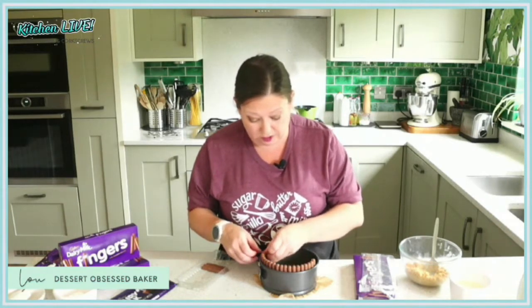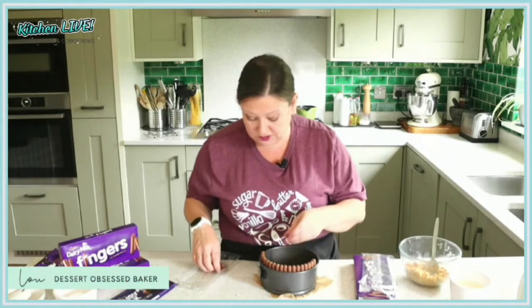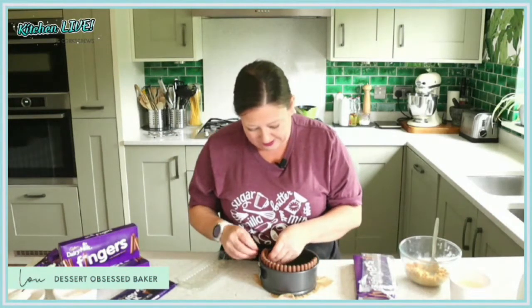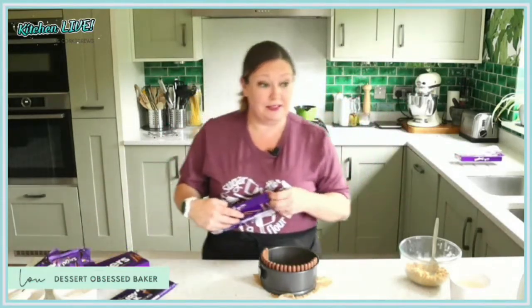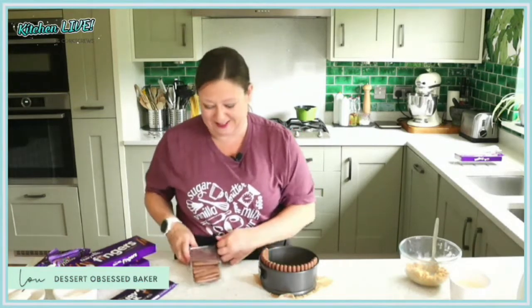How long until they do a caramel one? Now, if you didn't see the biscuit Rocky Road last week, caramel, which is a Cadbury's chocolate, like caramelized white chocolate that they do down in Australia, has finally hit the shelves over here. We are going to need another packet, and that's before I've even eaten them. It's a bit like old school Caramac, if anybody knows what that is. It's amazing, it's really good. But these would be good on that, but I think that would be really, really sweet. I'm waffling now because I'm trying not to eat these.